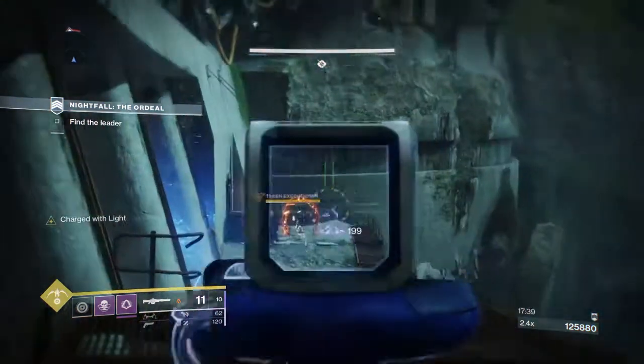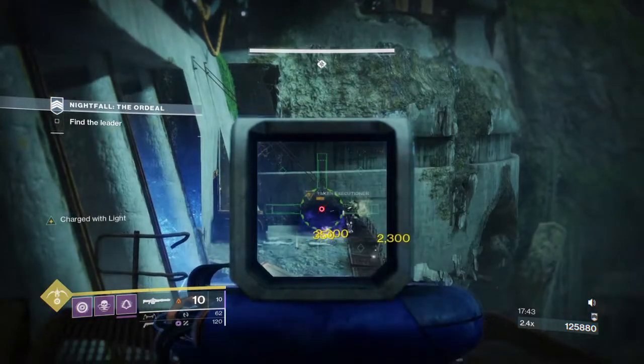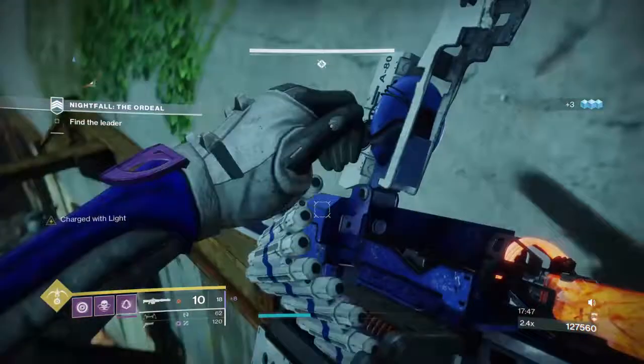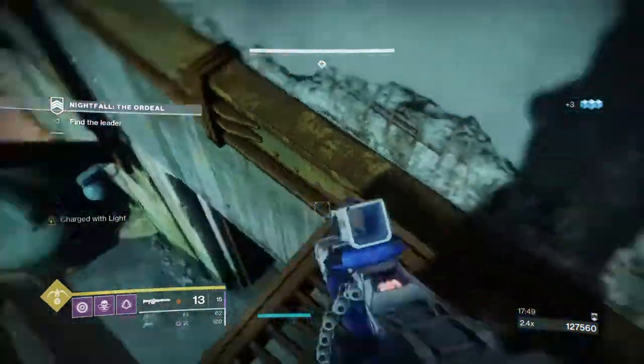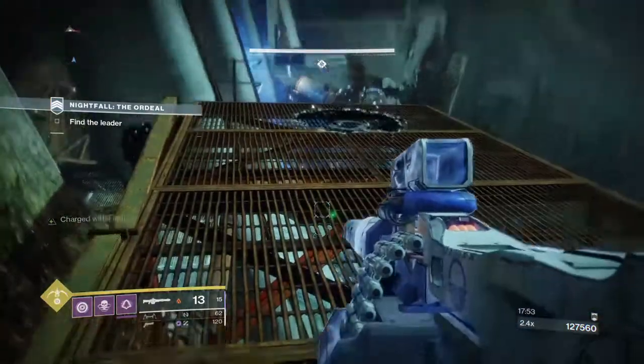Not good at it. So over here I threw my nade and then we took down the Taken Solar Knight. Now there is an Overload champion and an Unstoppable champion.